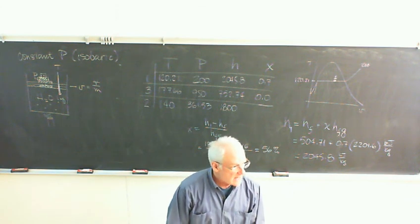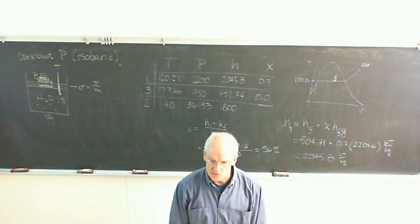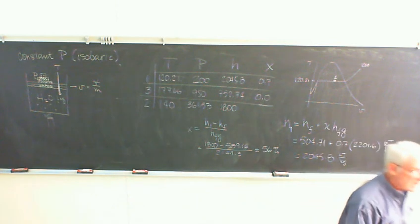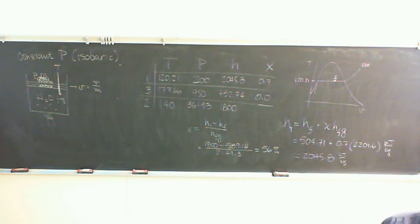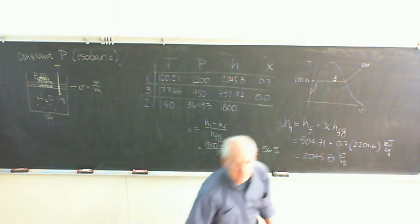There's lots to do with the tables. We're going to spend all day Friday just working through the tables, getting used to it, because there's a lot more stuff we need to figure out. There are several other tables we haven't even gotten to yet. We have superheat tables. We have compressed liquid tables. There's different fluids. One of the very common thermodynamic fluids is a refrigerant known as 134a. So these are the water tables. We have tables for 134a. I can't remember offhand if we have ammonia tables. All kinds of things are available. So we're going to spend some time working with those.